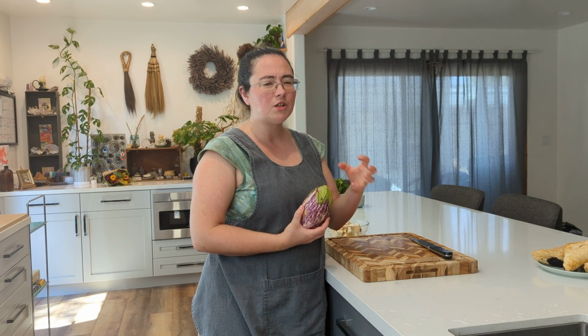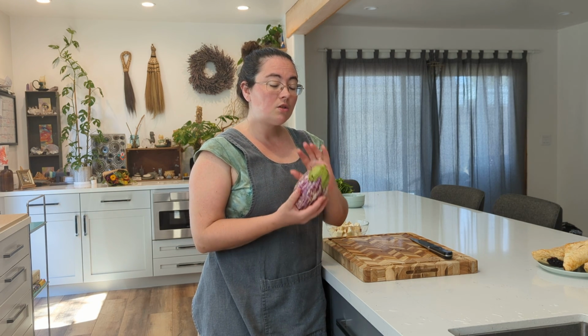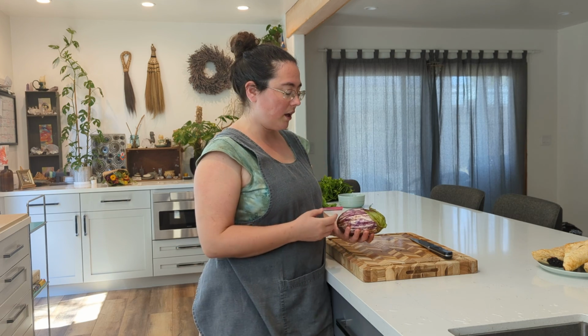These are Rosa Bianca eggplants, and they are my favorite. They are so good. The texture of the flesh is so creamy, and the skin is really thin. So if you find these, you should definitely try them. But this will work with any eggplant that you get.